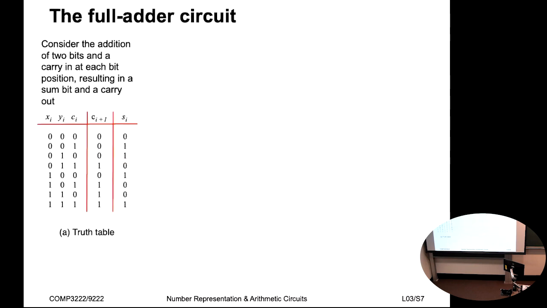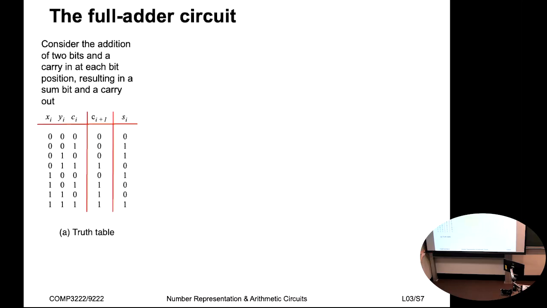All right. So let's have a look at that. Adding these 3 bits together, 2 operands, an X bit and a Y bit, and a carry in from the less significant bit position. So that's what I have listed here in my truth table: the ith bit of X, the ith bit of Y, and the ith carry, the carry into the ith bit position. That generates a sum in the ith bit position and a carry out into the i plus 1th bit position, to its left. Here are the resulting expressions.